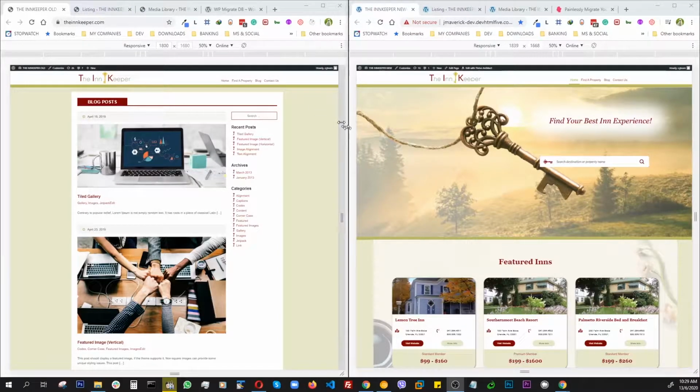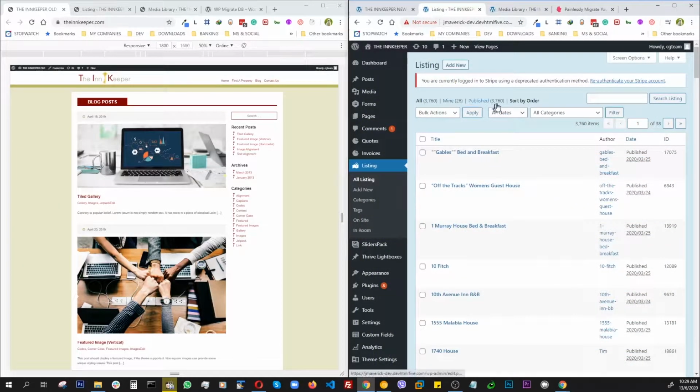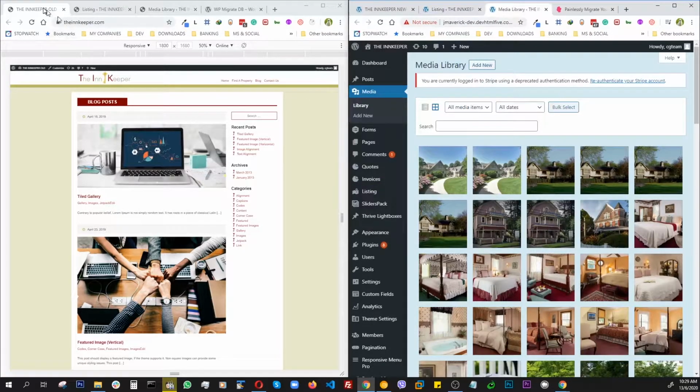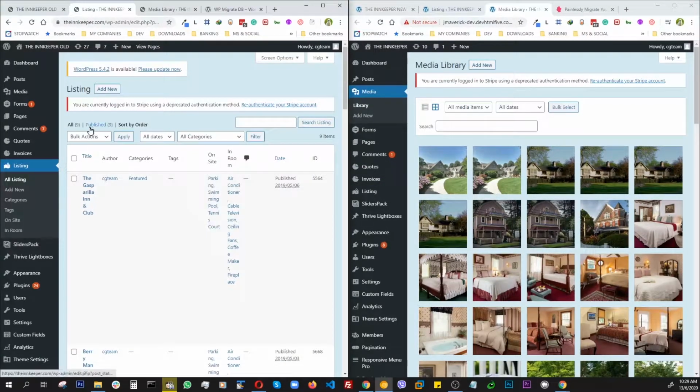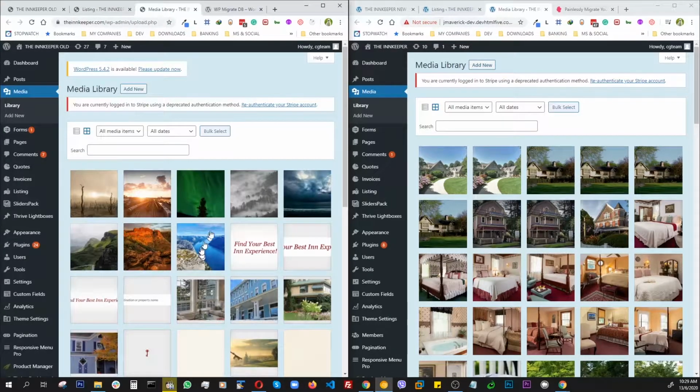All right, the situation today is this is a newly developed site where lots and lots of production data just got added. This is basically ready to be rolled out to production, and this is currently a placeholder site that is sitting on production. It has 3,760 pieces of data and lots of production media, and this one on the other hand has 9 pieces of data and just a few sample media just for testing purposes.